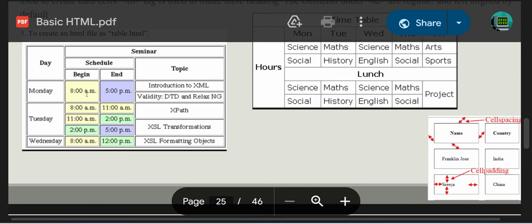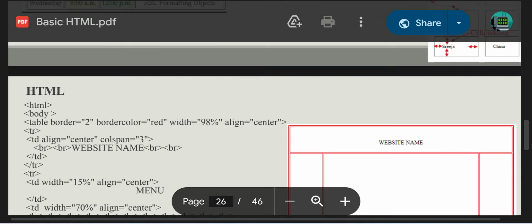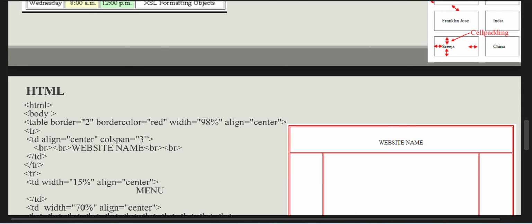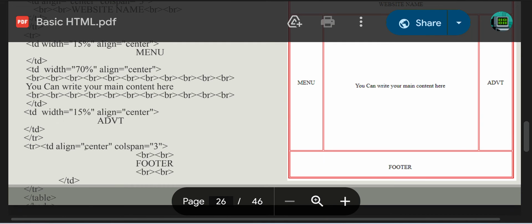Topic: introduction to XML, validity, DTD and Relax NG, XPath, XSL transformation, XSL formatting objects. HTML table body, border, body color red, white, align center, align left, website name, TD, TR, TD white 15%, align center, menu, white 17%, align center, BR.